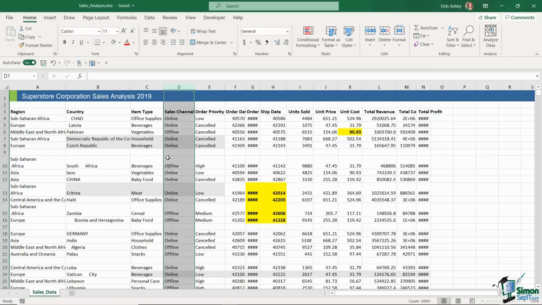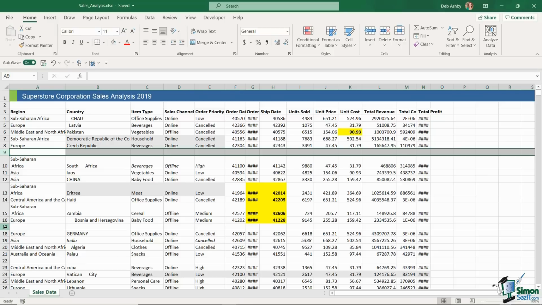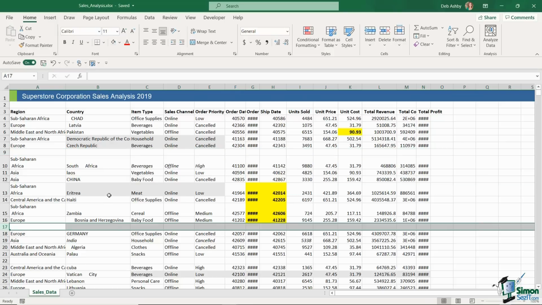We have some words that are in italics, some words that are in bold. We have some fill colors in the cell background for some of these cells. I can also see that we have a few random blank rows throughout our data, and there might also be some duplicate entries. I don't know without going through the entire data set.